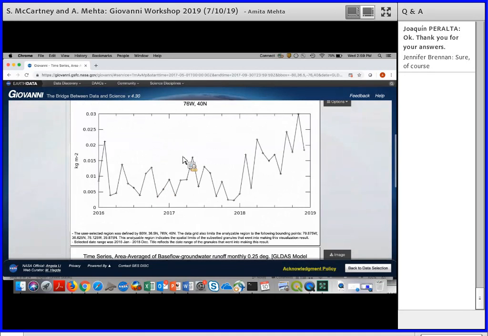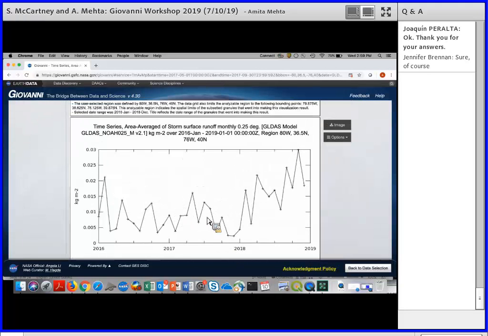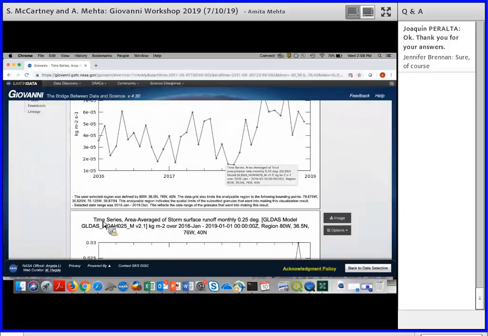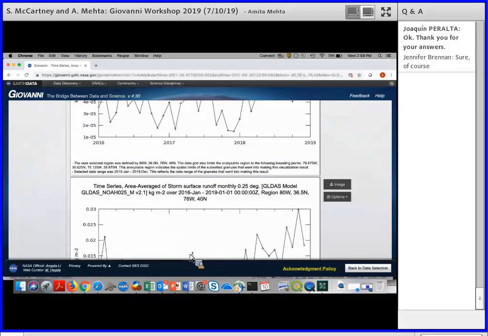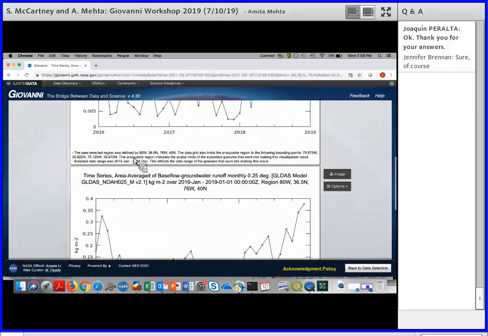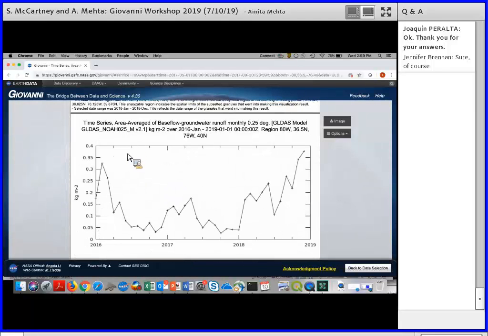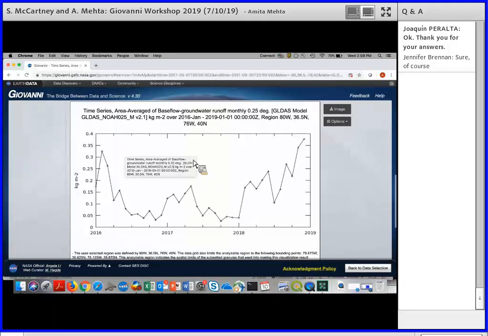You can see that this is the runoff. Again, it is higher as rainfall gets higher, and it is relatively lower where there is lower rainfall. In addition, you can see that this is the base flow, or subsurface runoff. It also follows somewhat the rainfall pattern.